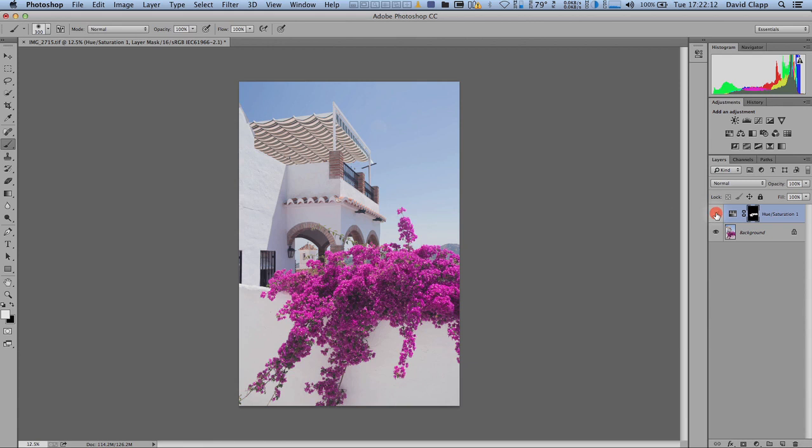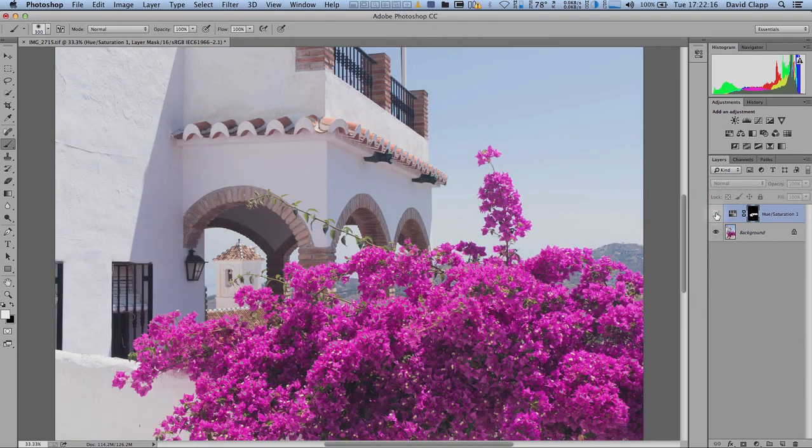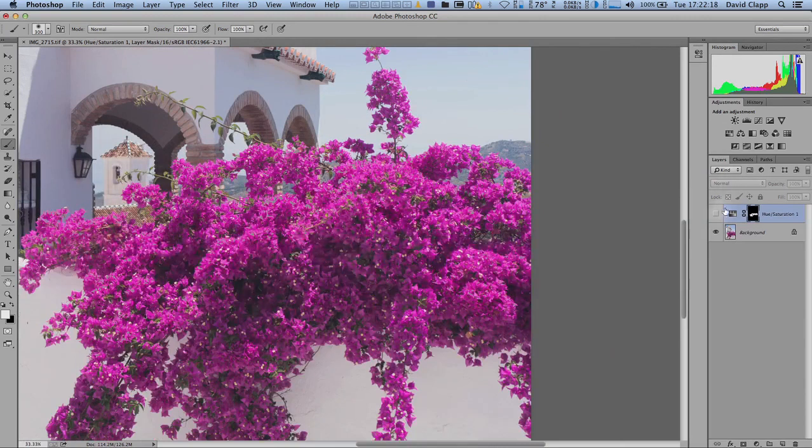So simply turning it on and off. I'll zoom in very slightly so you can see slightly better. That's out of gamut, that's in gamut for sRGB. So now you are ready to convert your archive image into an sRGB web image that will display, as people like to say, exactly as I captured it. Okay, so David Clapp for On Landscape, gamut warnings.